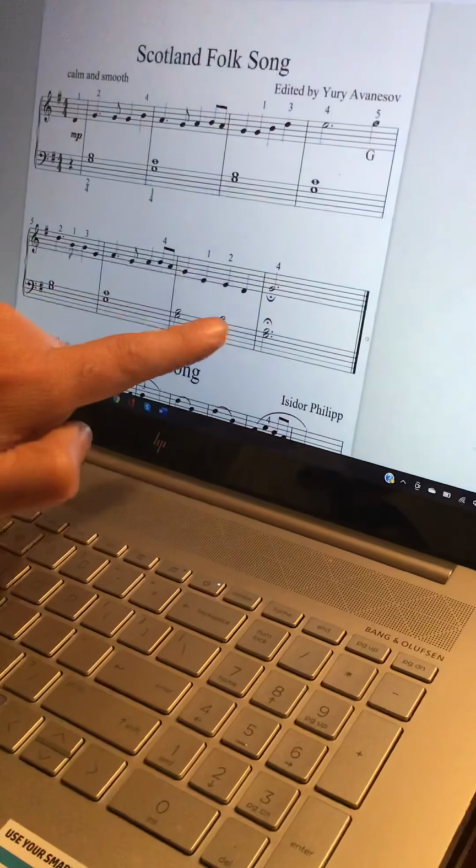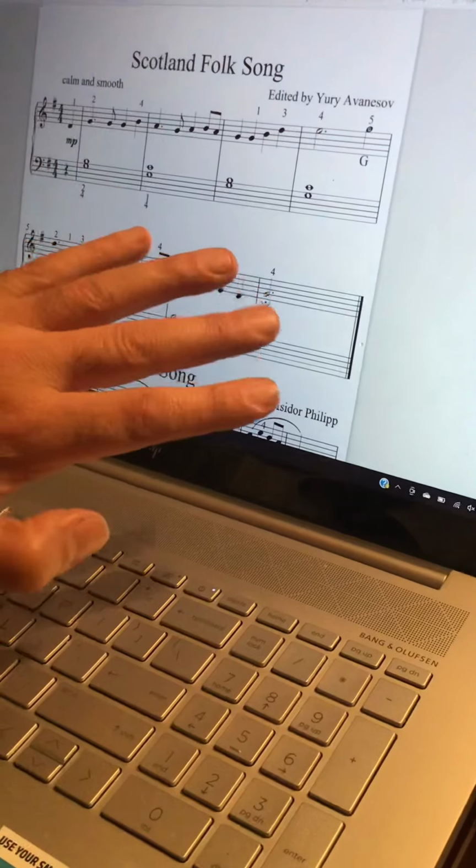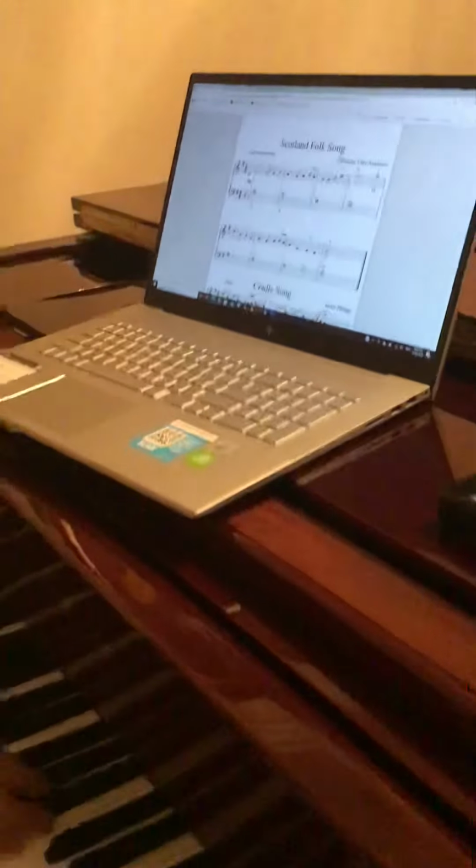1 and 2 and 3 and 4, and then fermata. 1, 2 and 3 and longer. Yes, with both hands.